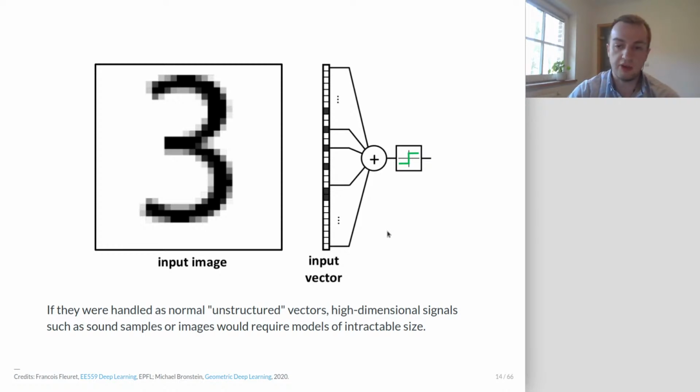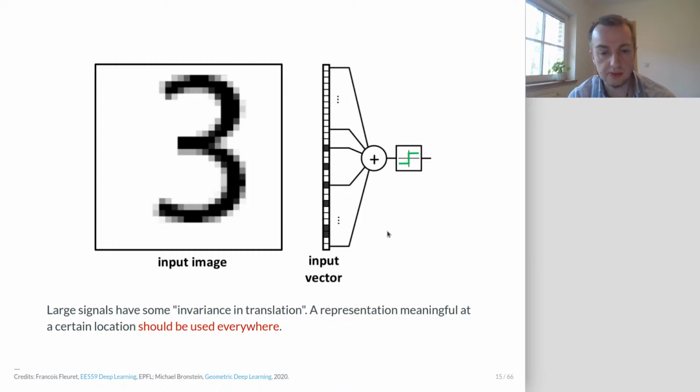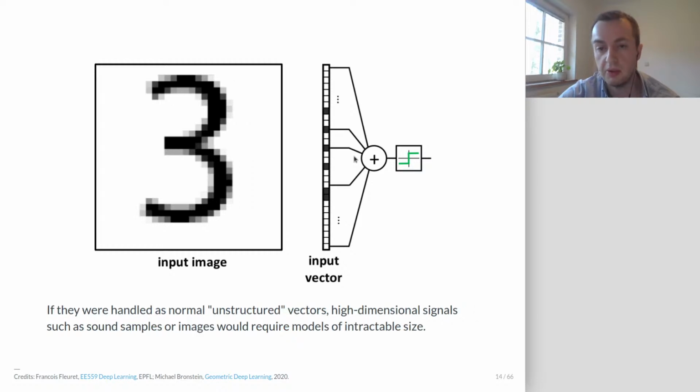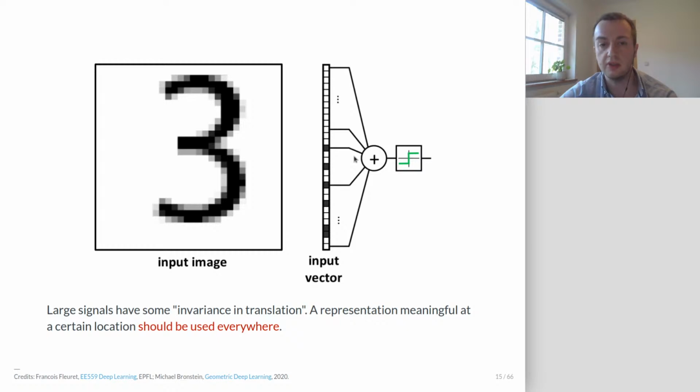Okay, but maybe you could say I have a very fast computer with tons of RAM, and that's not a problem. Fine. The more fundamental issue is that if you now take the same image but just shift it by 2 or 3 pixels, then to recognize this digit 3 you would have to use other weights, because these intensity values would correspond to other elements in the vector. That means the weights connecting these other elements should also be able to recognize that same digit. And so whatever you learned for the previous location could not be reused for this shifted location. That's something you intuitively don't want, because you know quite well that in this kind of signal you expect some invariance to translation, in a sense. I will formally tell you what I mean with that later on.